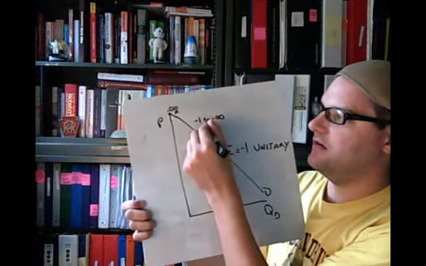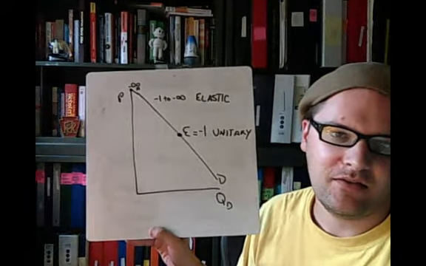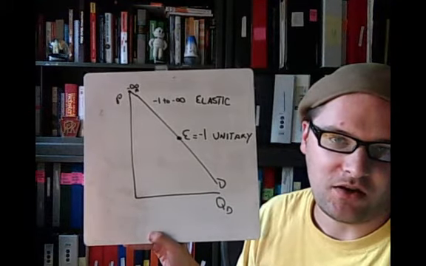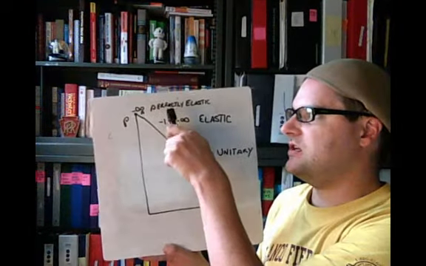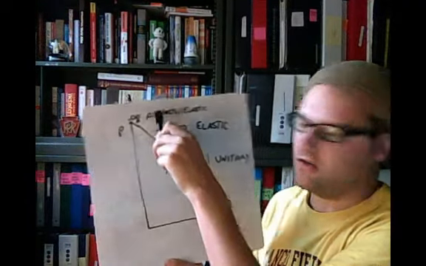In this region here, where it's -1 to negative infinity, this is going to be called our elastic region of the demand curve. When something is elastic, that means that it's sensitive. Changing the price by 1 unit causes a greater than 1 unit change in the quantity demanded. At the intercept, it is what we would call perfectly elastic. 1 unit change in the price causes an infinitely large amount of change in the quantity demanded.